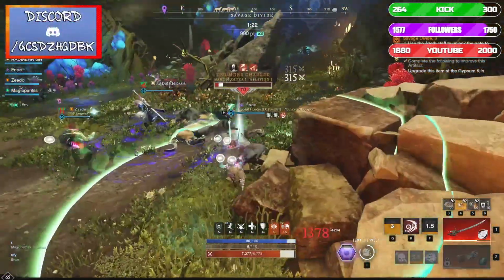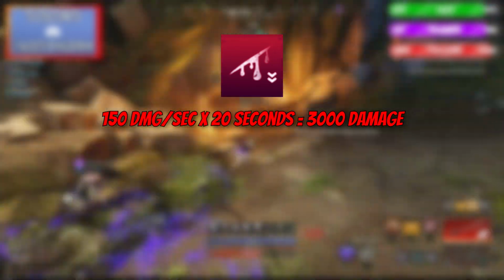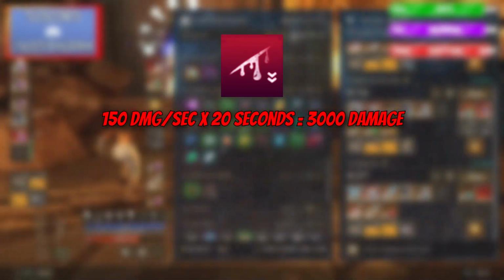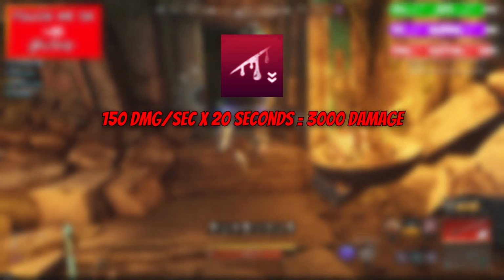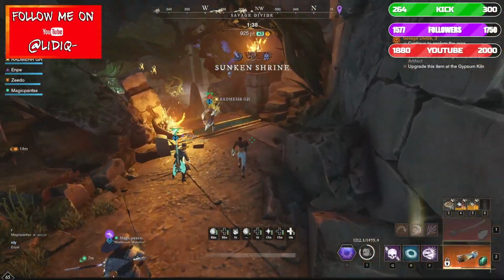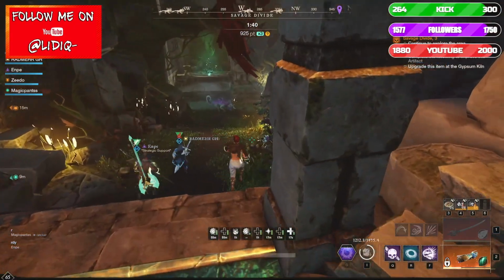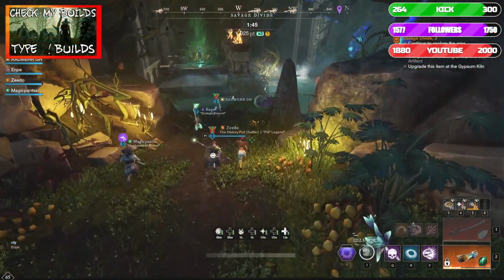As an example, we can simulate a simple test in which we can apply bleeds that are causing 150 damage per second on the enemy target. If our duration of bleeds is maxed out on 20 seconds, this would be equal to 3000 damage, meaning that if we consume the bleeds right after they were applied, we can get the 3000 damage instantly and we don't need to wait for the full duration of the bleed.